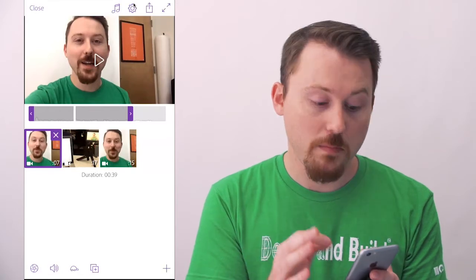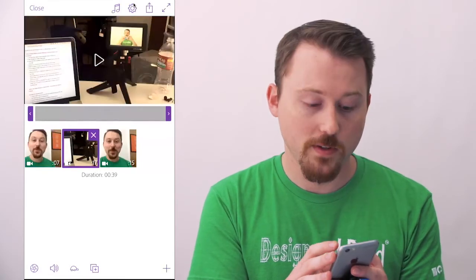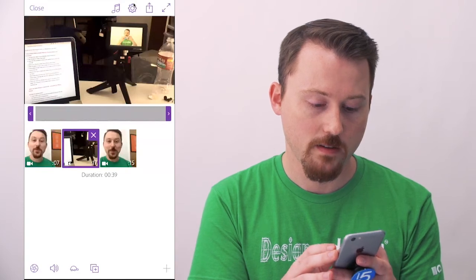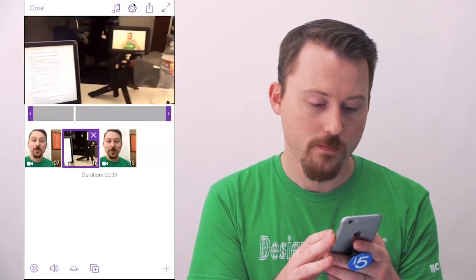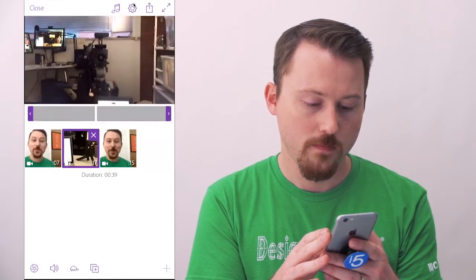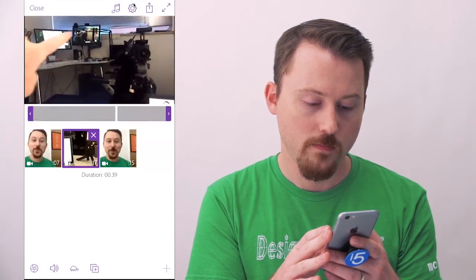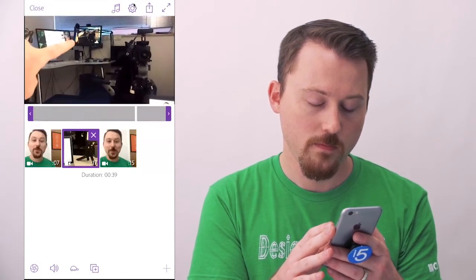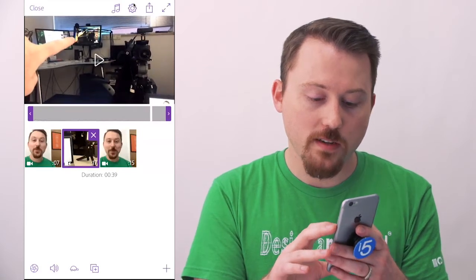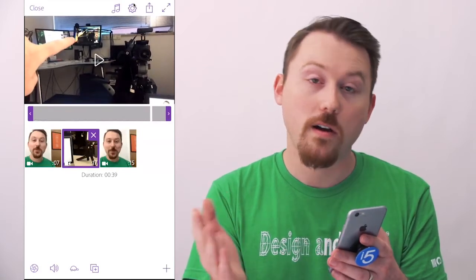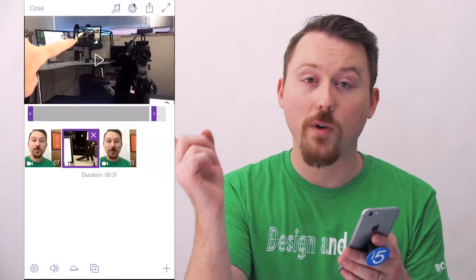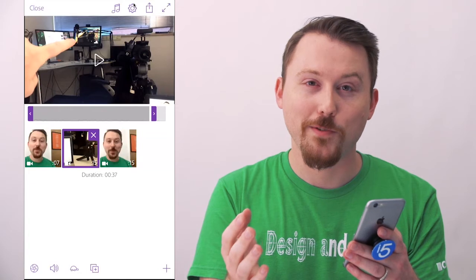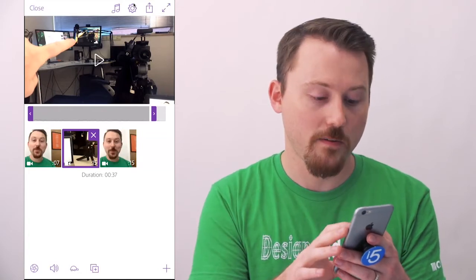And now let's jump to the middle clip and see what we want to keep in this one. So I'll play this one back. Here is my recording setup. So you can see I've got my laptop here with my outline. I've got a little monitor for me to see myself. There's the camera. And then there's my computer. I think what I'll do is I'll move the out point also a little bit earlier, just to right here, just to tighten it. So right after I'm done pointing to my computer screen, we'll cut to my little outro bit.